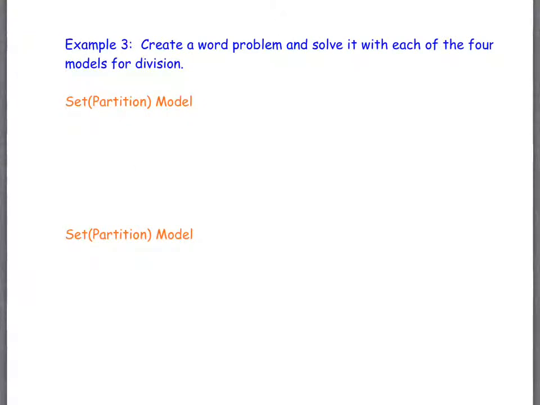All right, so what I'd like for you to do is, most everybody's here, so let's just partner up where we're sitting so that we don't have to move around too much. I want you to create a word problem and solve it with each of the 4 models of division. As we said, most of these, except for the set partition model down here, the variation one, they set up exactly the same way. It's the solving part that looks different. So go ahead and group together.